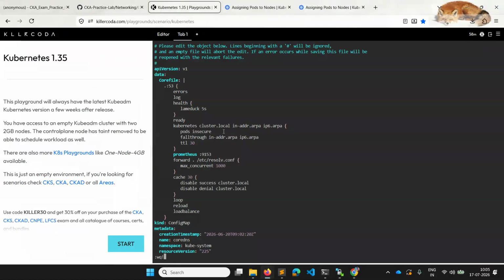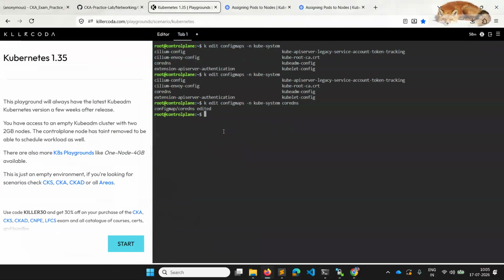save it, and in order to apply this, we need to roll out a restart of the deployment, which is in the namespace of kube-system, and the name of this is coredns.